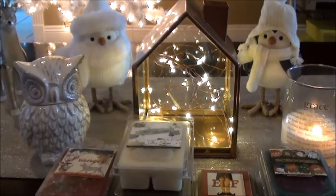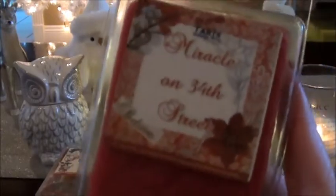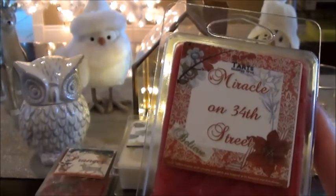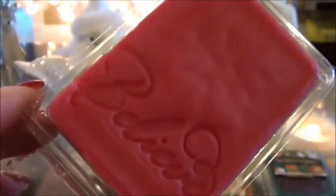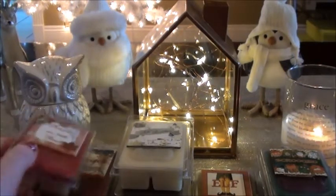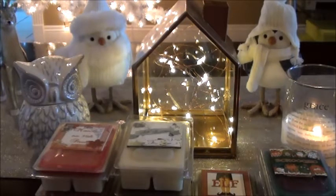Miracle on 34th — which I think never gets enough love. If you like Mr. Myers, I think you'll like this one. It's Fresh Fallen Leaves and Creamy Pumpkin Pie Topped with Toasted Marshmallows. To me, Miracle on 34th has the same undertone as Mr. Myers — it has those fresh fallen leaves but it's creamy like Mr. Myers. I don't know that I smell pumpkin pie in here; my nose just picks up that Mr. Myers scent. It is different than Mr. Myers for sure, but I need to warm that one to really get a better assessment.